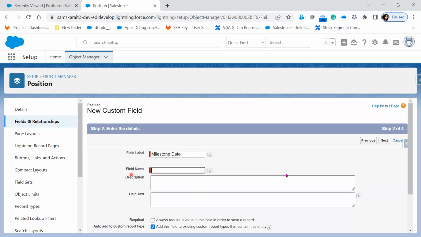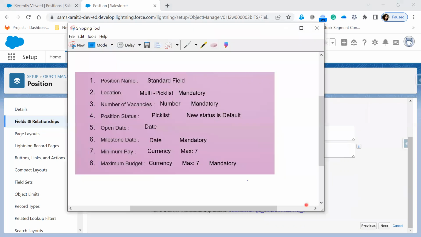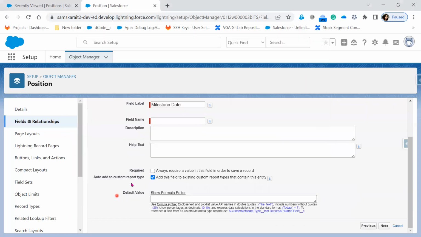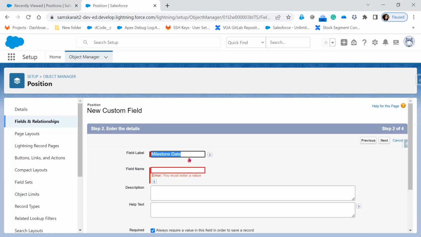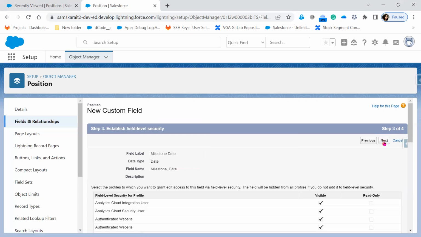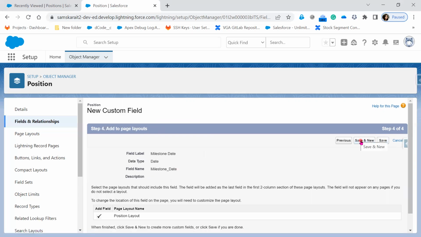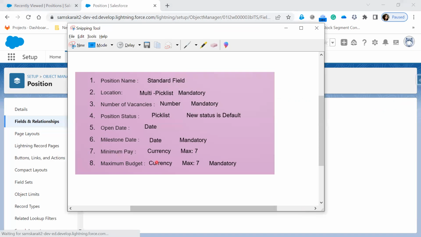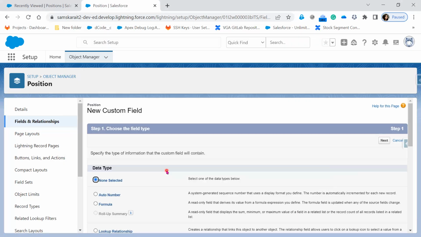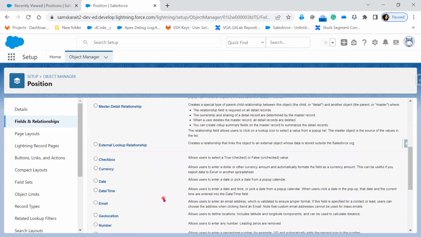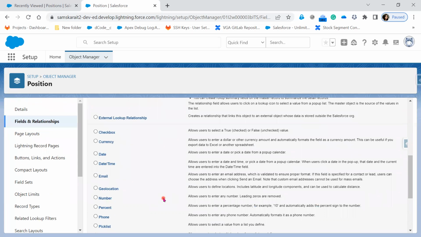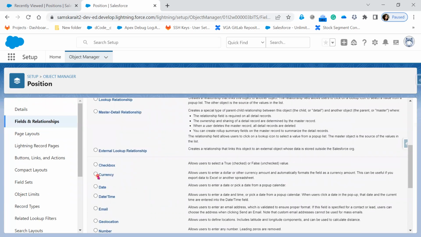So milestone date, which is mandatory, click on required, click on next. Click on next and click on next and save and new. And after that, we have a minimum pay. Minimum pay, what is the data type? Currency.